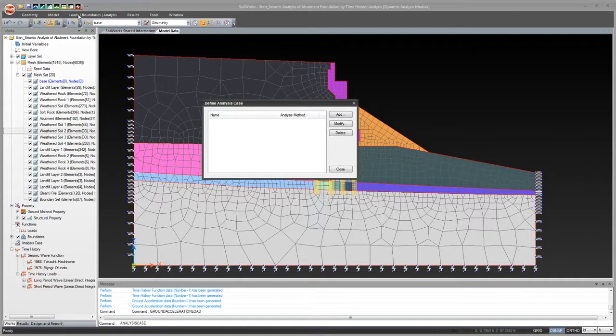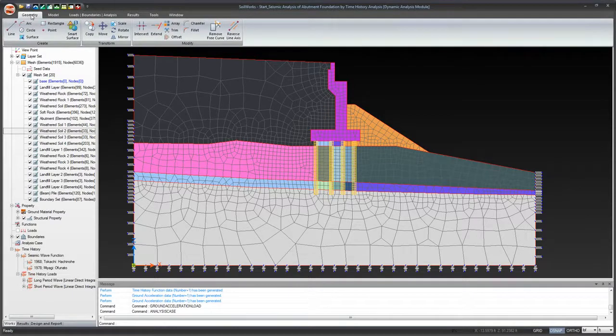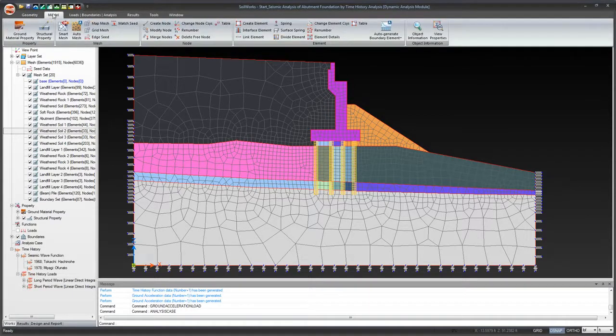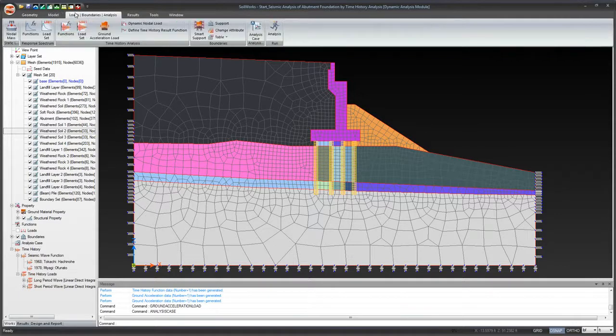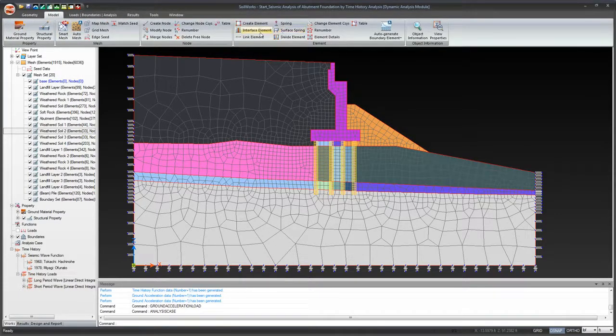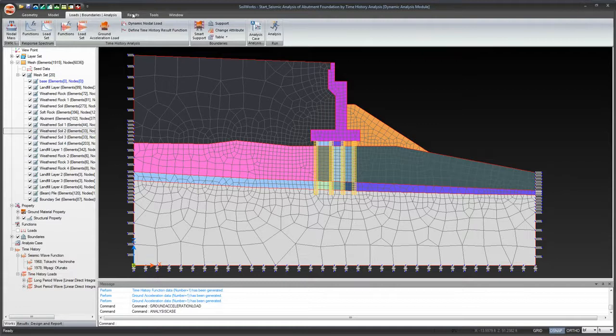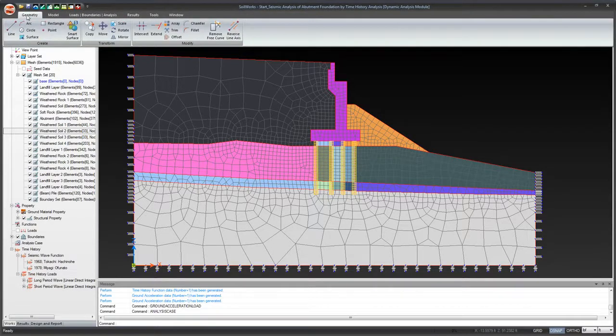Another thing of note, as you can see, I'm going from left to right. I started off by creating my geometry, doing my drawing, importing my CAD file. Then I created my structural properties, I did my meshing and my surfacing. Then I did my surface springs, and then I did my loads, and now I'm ready for my analysis. So, as far as the workflow goes, it's from left to right with these icons here. That's another thing that SoilWorks does in order to streamline things for engineers and make things easier to understand. Because finite element modeling is a lengthy process, but if everything's ordered this way, it's a lot easier to not miss a step.